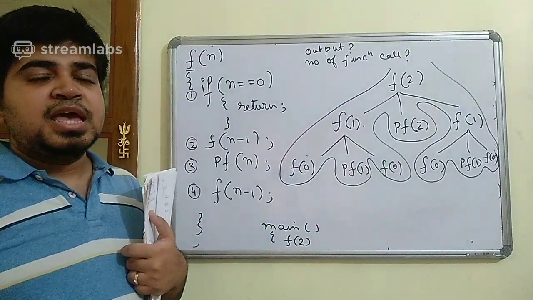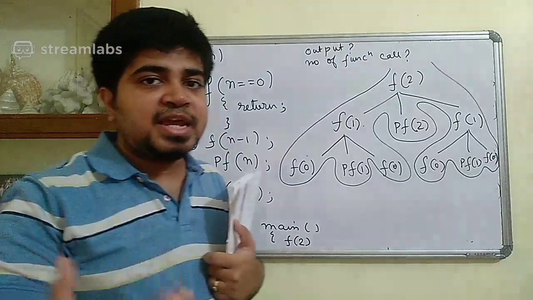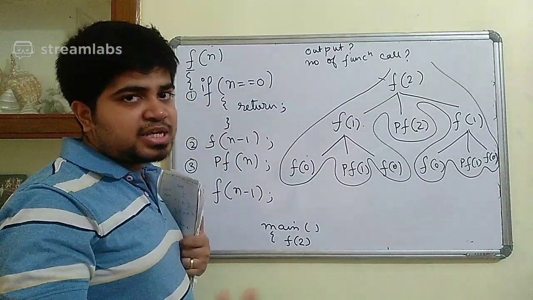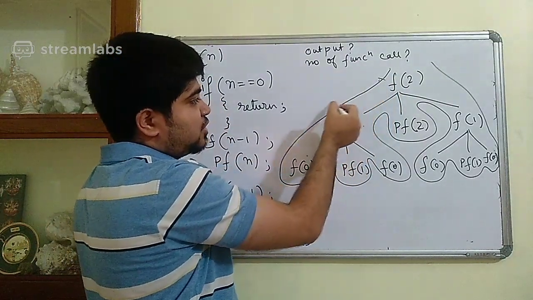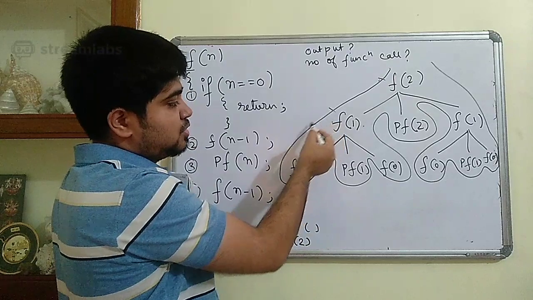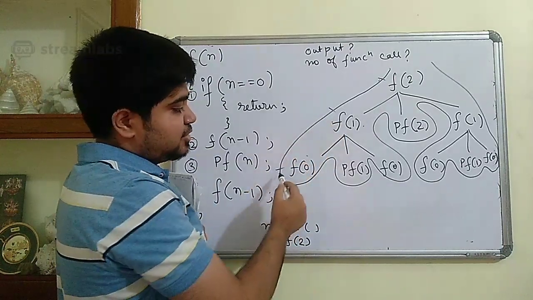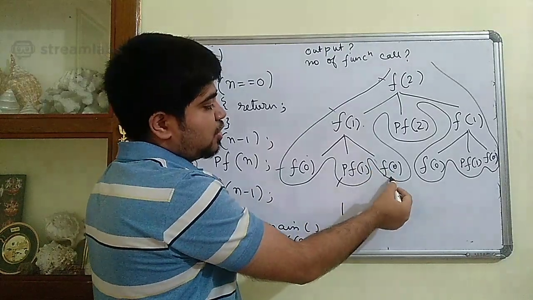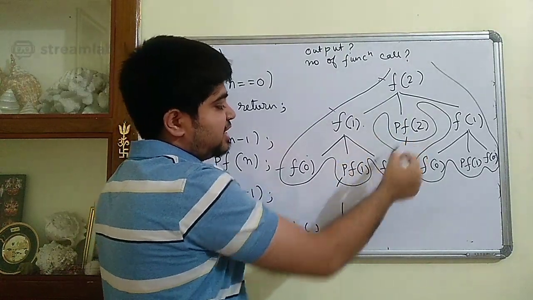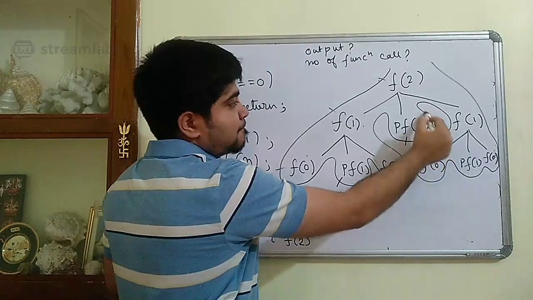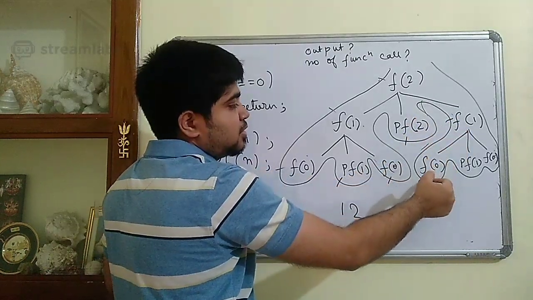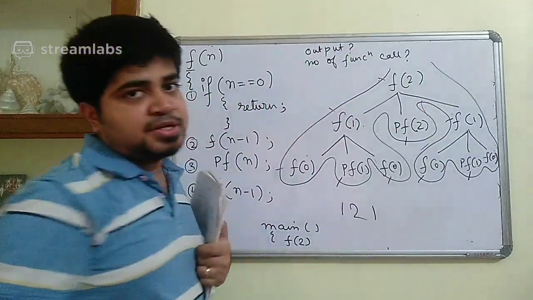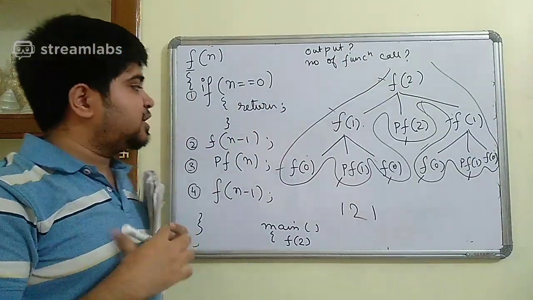And we will be printing whatever we encounter first. So what do we encounter first? This calling. Calling is fine, nothing to do. Then we go, calling is fine, nothing to do. Then we go, calling is fine, nothing to do. Then we go here, printing. Then again calling. Then printing. Calling, printing. And finally we reach this. So it will print 1 2 1.